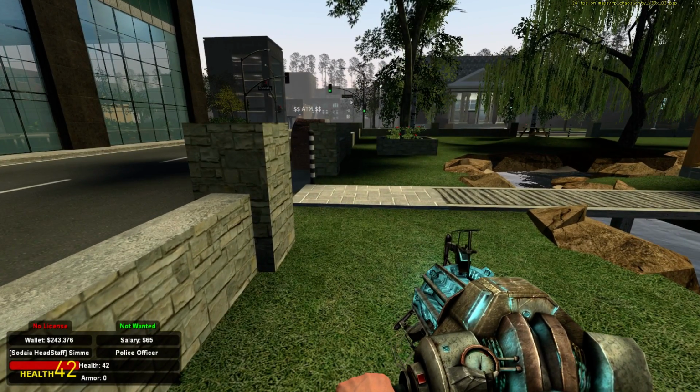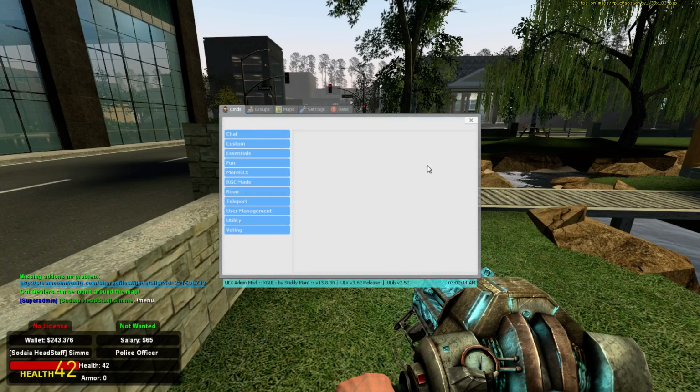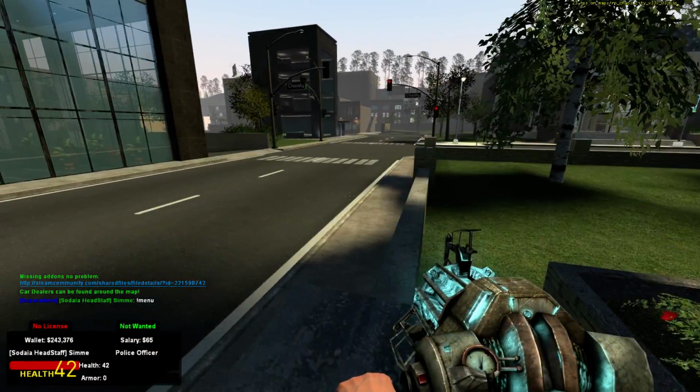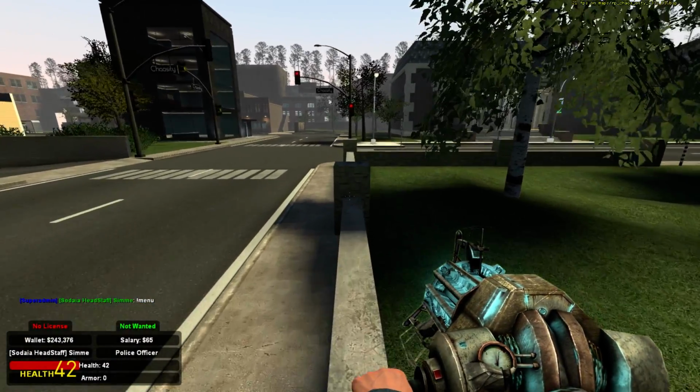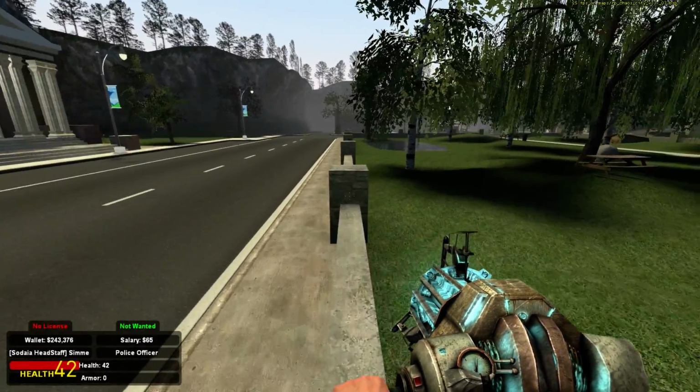The reason you make a keybind is that, if you have already installed ULX, you could go in chat and just do menu, and you will have the ULX stuff. But think about it: imagine you needed to do that each time you needed to do anything inside of the map. It would be kind of exhausting.